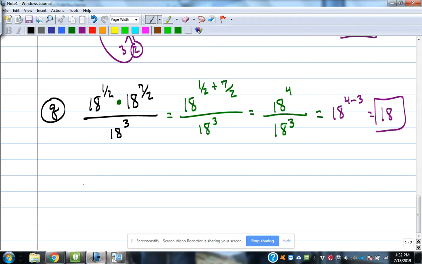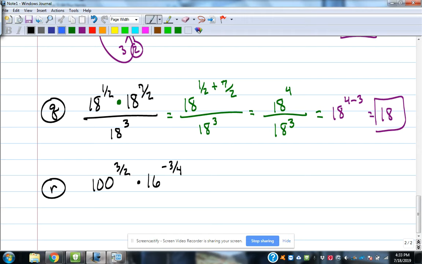100 to the 3 over 2 times 16 to the negative 3/4. So this one's weird because it has different bases on the two pieces, and they're multiplying together. So that tells me I can't just go ahead and do anything with the exponent rules here with the two pieces, but I could try to work out each individual piece and then see if something happens.